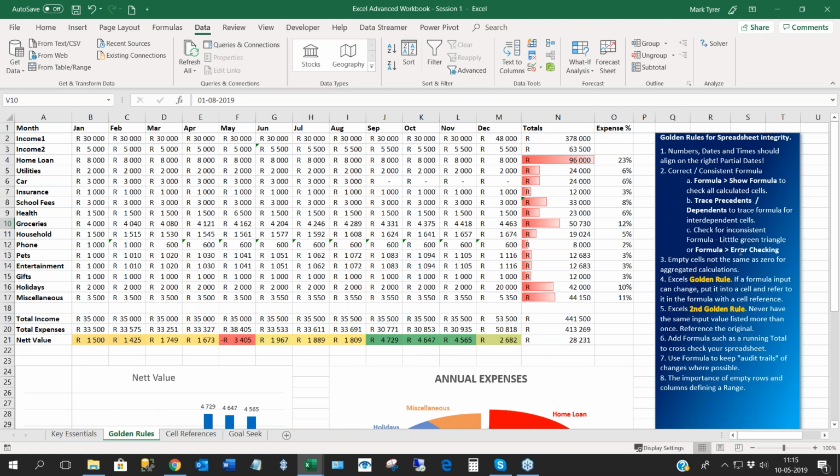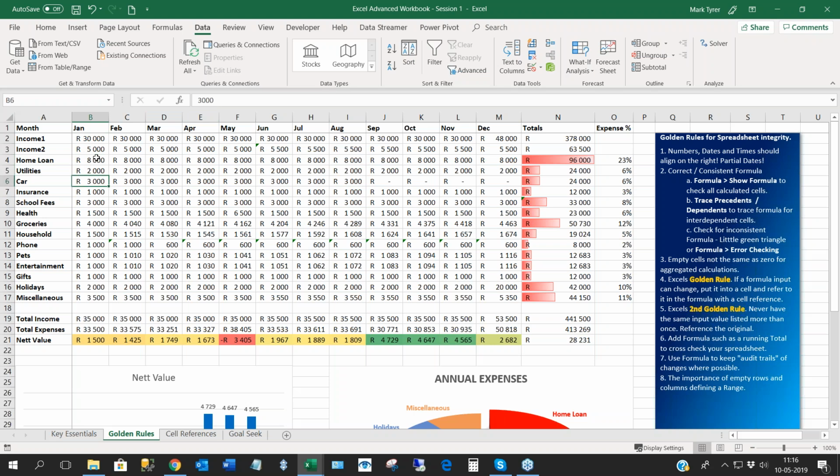Then the next thing we're going to look at is formulas. Now, if you've never seen the spreadsheet before, what could be tricky is trying to determine exactly how this thing is put together and how it's working. We know if we select a cell and take a look at the formula bar, it will display the formula behind that cell if there is a formula. If it's a hard-coded entered value, then it will display the value itself.